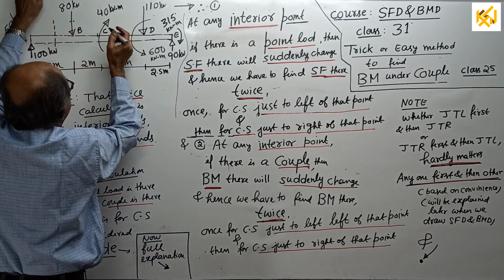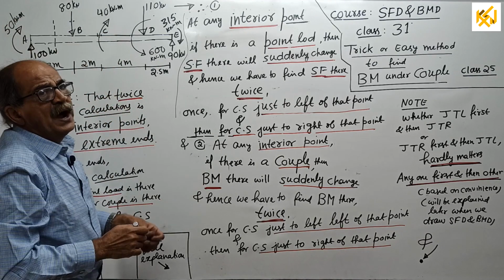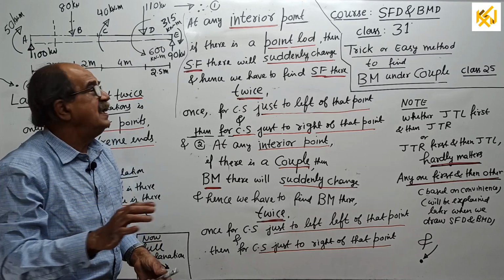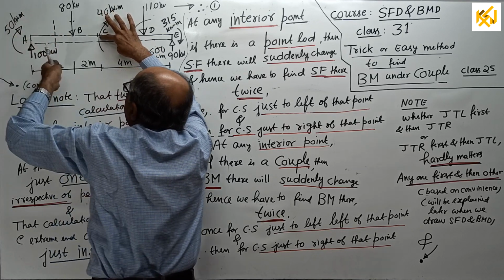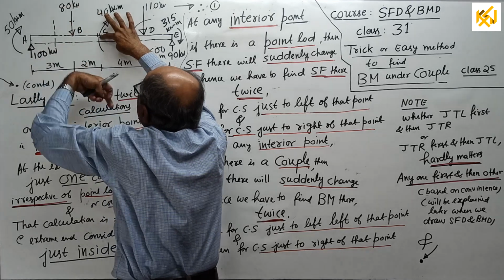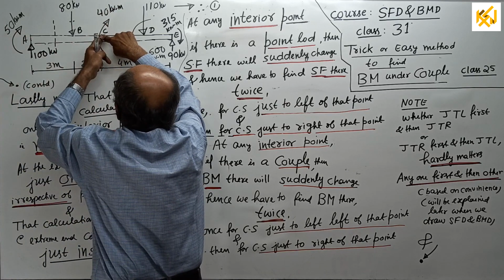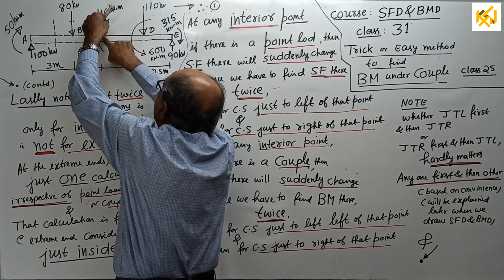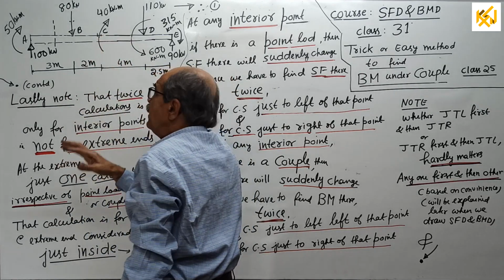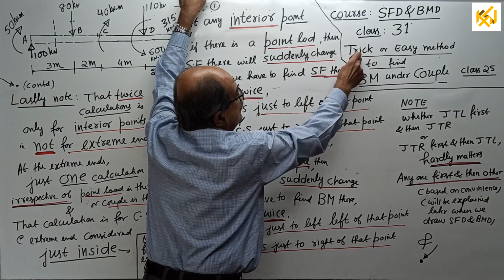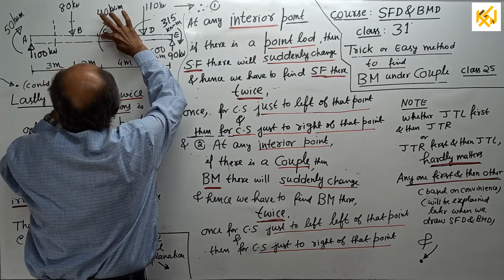Now, if you consider a section slightly right side, that is at C only, instead of 2 meters, say 2.00001 or 2 meter, then the BM will be, once again, looking this side, plus 50 plus 100 into 5 minus 80 into 2. That BM came here also, but here, along with that one, plus 40. This I will make clear, why plus 40. This is what confuses many people. I will explain that in the second round. The trick comes then to avoid confusion. First basic: suddenly BM will change.